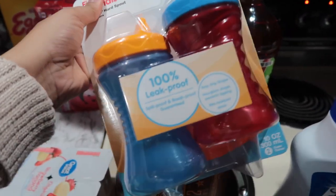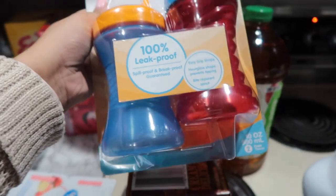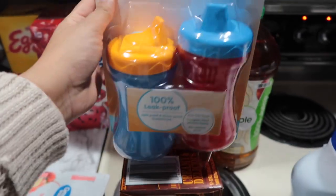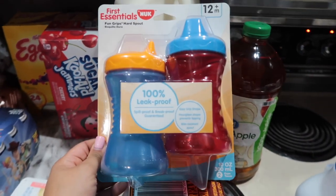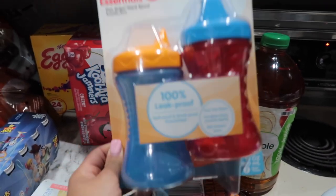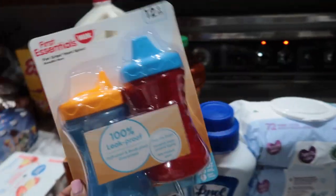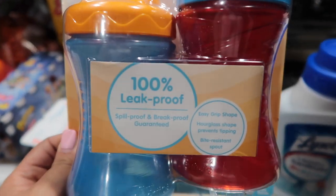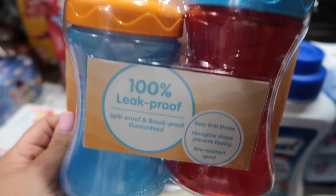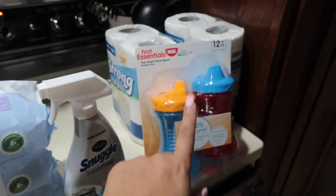This has been my favorite so far. You guys know I have four kids, so we've been through literally every type of sippy cup, every type of bottle. We no longer do bottles, of course, but Tink and Samira have sippy cups, and they seem to lose them as much as they lose socks. So I'm always buying cups, so I just needed to grab another one of these. And these are $4.47 for the pack of two, so really affordable. And I believe, hands down, they are leak-proof. I've tried the Walmart ones, and not so much. At first they were, but we essentially have always gone back to these.